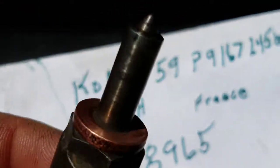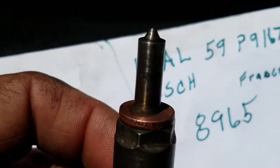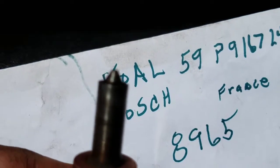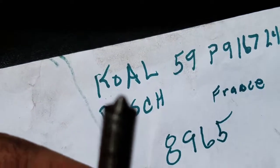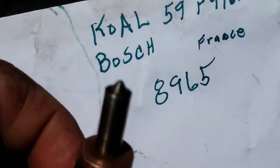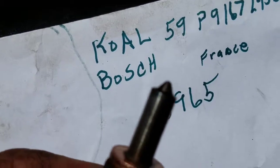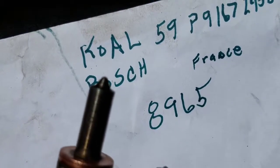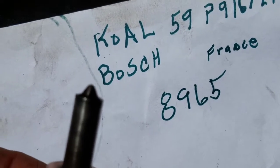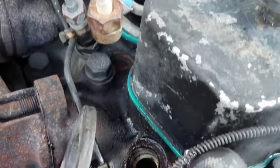It looks like the nozzle on it has 6 little ports on it. I don't even know if anybody can see it, but I marked them with that green Sharpie where the little ports are on the end of it. Probably can't see it. I can't tell if we can see it or not. It's so bright. But just doing a little ID, just checking this out to see what size injectors it's got. So that's kind of what it looks like.